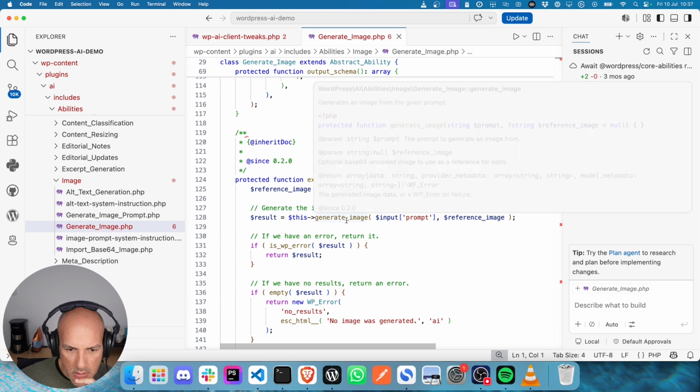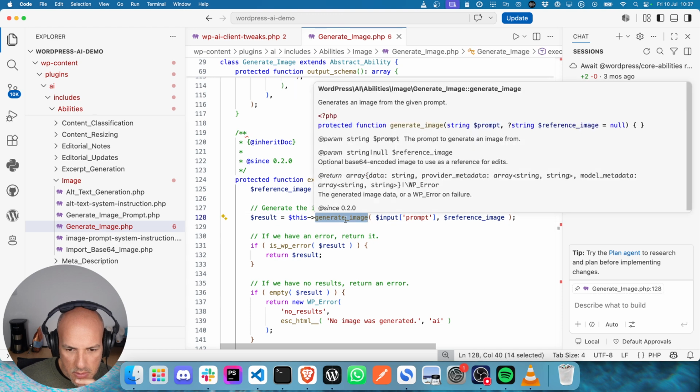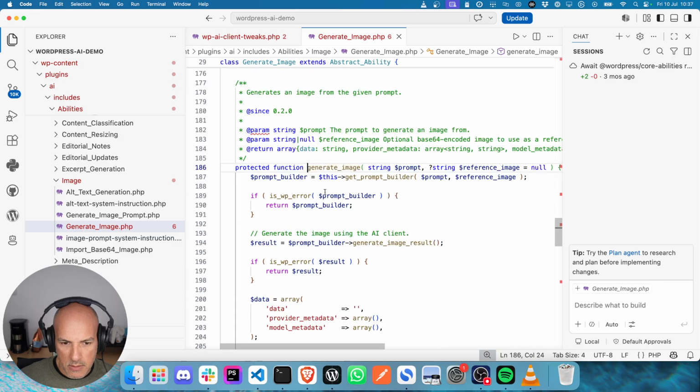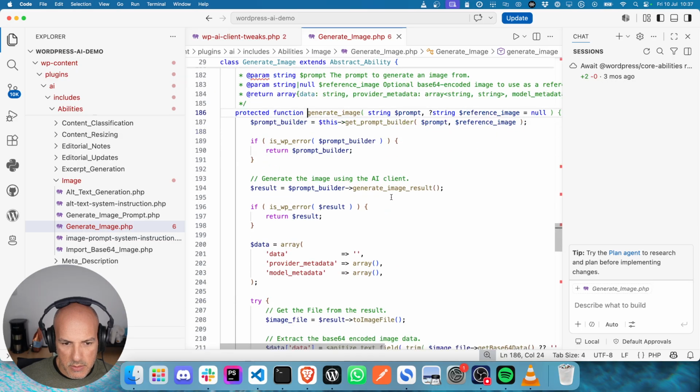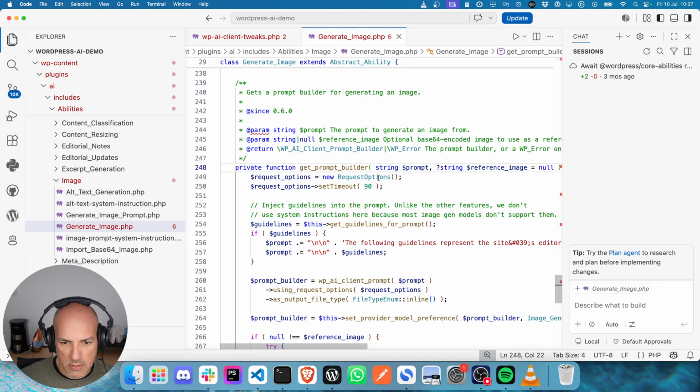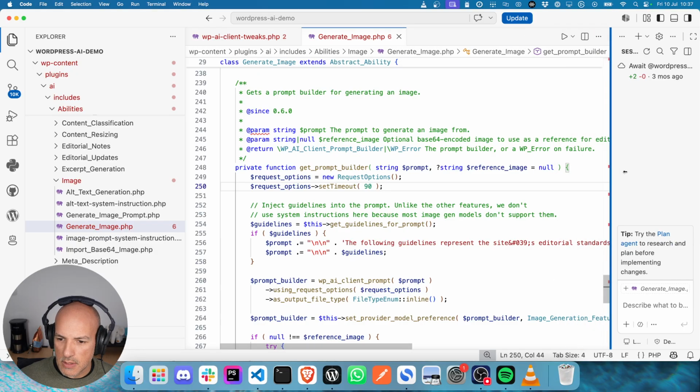Okay. So it's just using a general generate image. Generate image results. Yeah, so it's using the prompt builder. So it should... wait a minute. It looks like it's not using that filter.